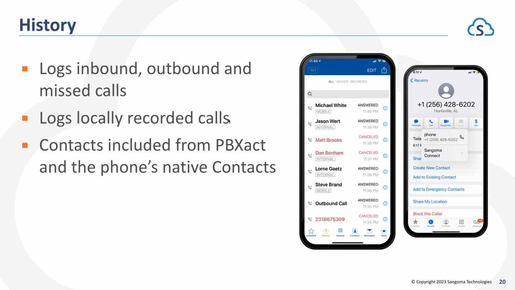So then you have the ability to click that and it will automatically hand the call off from your iPhone or Android device to Sangoma Talk, place the call outbound through our application so that you can call them back and not accidentally do it with your personal cellular number going out. So that's what we mean by having that native integration for call history there. It's a nice feature.